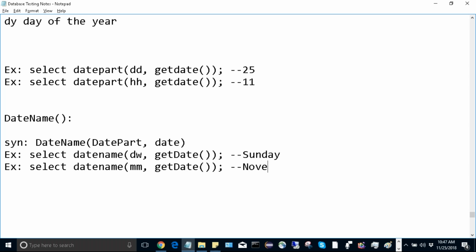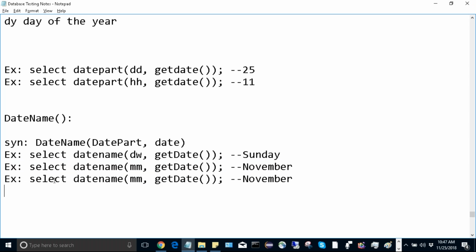November, correct. Okay, so I'll repeat this for a few more and ask you. What is the output?